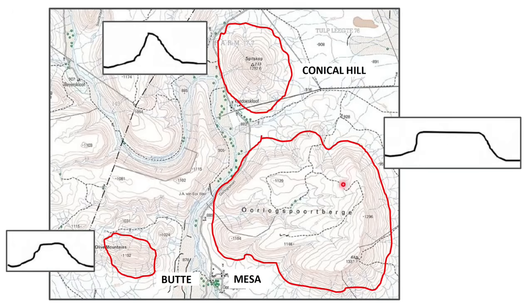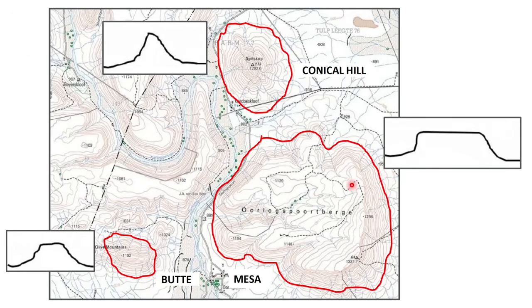For a mesa, we have a steep slope going up, and I can see the steep slope going up on the side. Then there is a flat tabletop before I get a steep slope going down on the other side. So my contour lines are close, indicating the steep slope up. Contour lines far apart here, showing the flat tabletop, and then the steep slope down on the other side as well, giving me the mesa.